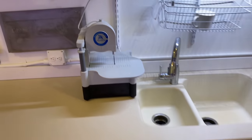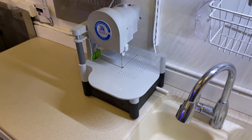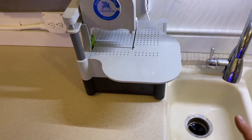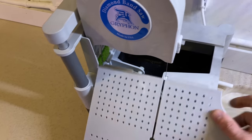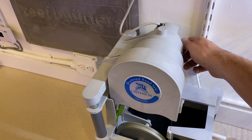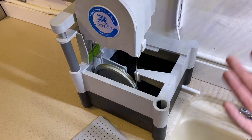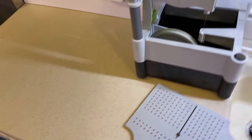So here it is, one of the hobby's most popular bandsaws for its rugged durability. Normally what you would do with a bandsaw like this is you just open up the lid, put some water in here, not too much, then you turn it on. And once you're done, you have to really clean it up because you don't want that coral funk or coral slime staying in there.